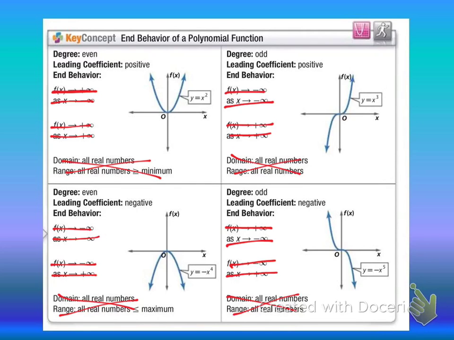Oh boy, where am I going to put this? It's going to be kind of crammed. All right, I'm just going to squeeze this in as best I can. So we're going to talk about the end behavior. All right, now we're going to talk about it in two different directions. Okay, the first direction being as x increases.